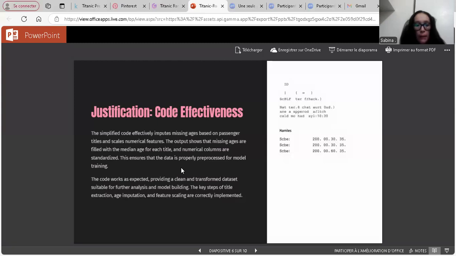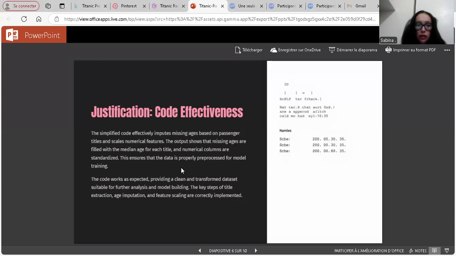So we can tell that the simplified code effectively imputes missing age based on passenger titles and scales numerical features. And the output shows that missing ages are filled with the median age for each title, and numerical columns are standardized.